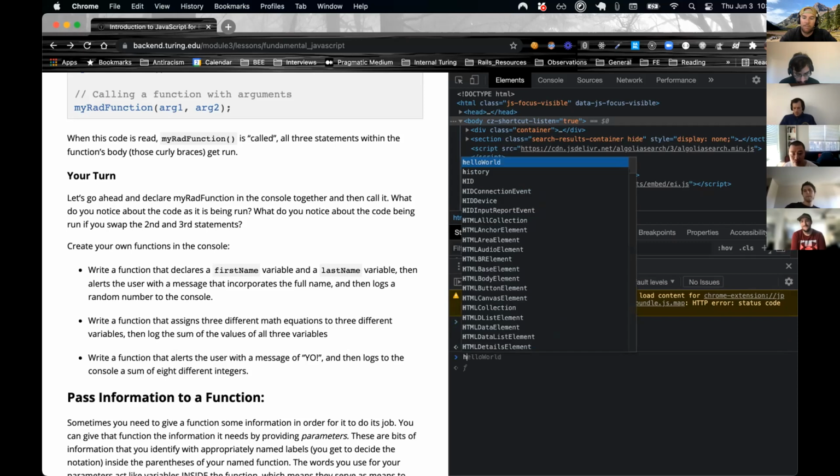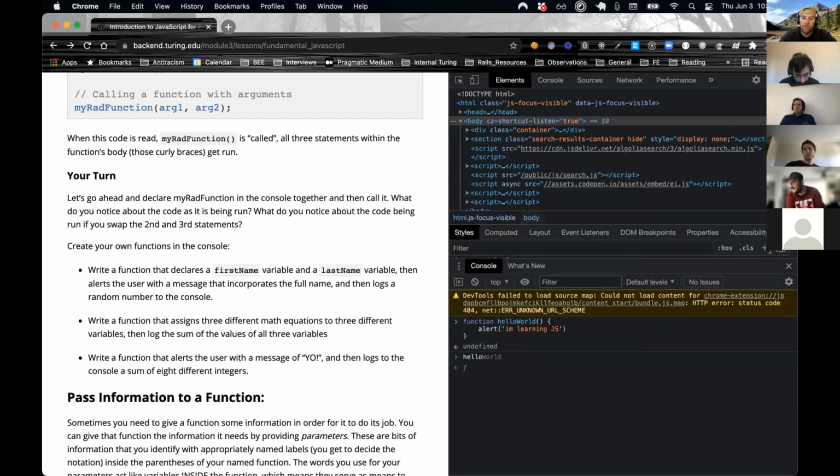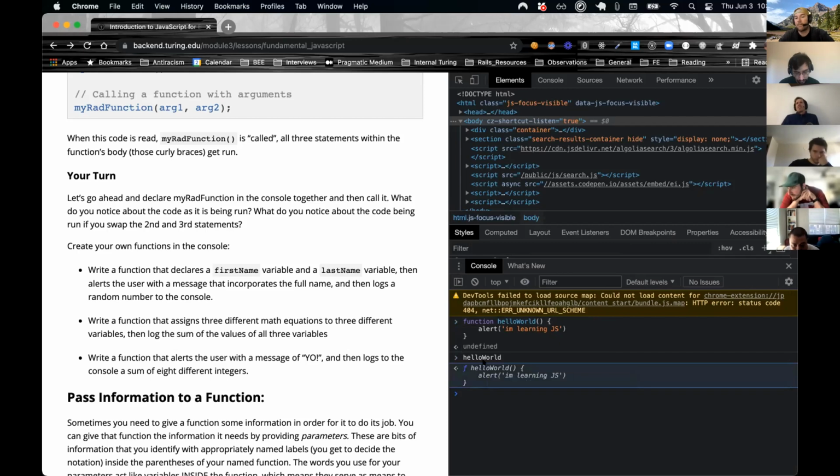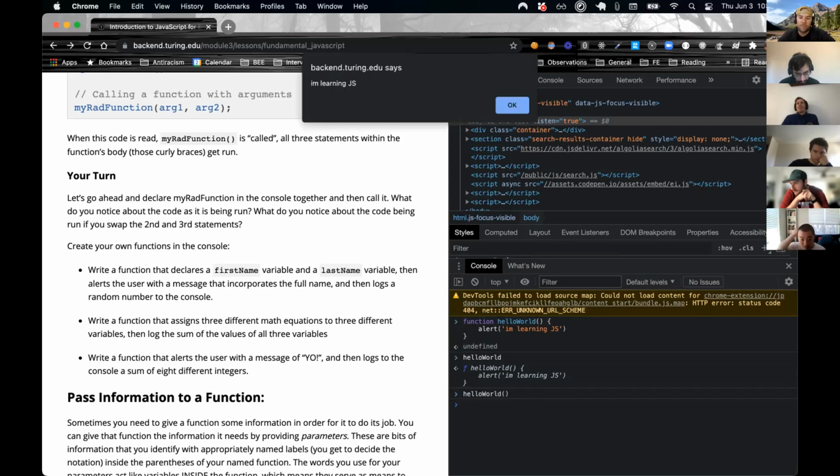But then if I do hello world here, not what I expected. You know why? It's because I didn't call it correctly. I just said hello world and it says, hey, there is something called hello world. It's this function here and here's how it's defined. But I didn't invoke the function. I didn't actually call it the way that I expected. So I'm kind of glad I did that. I need the parentheses for the code in the function to run.